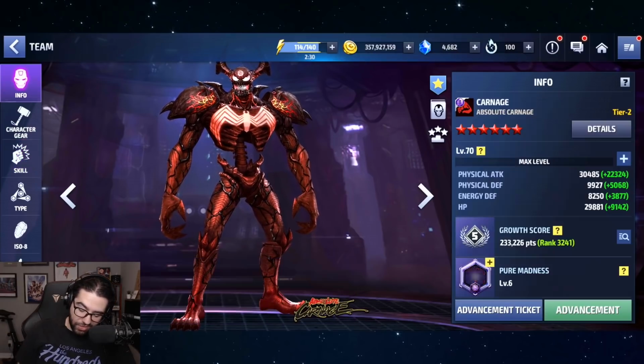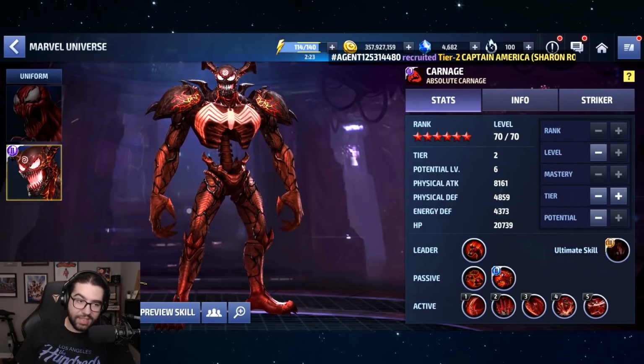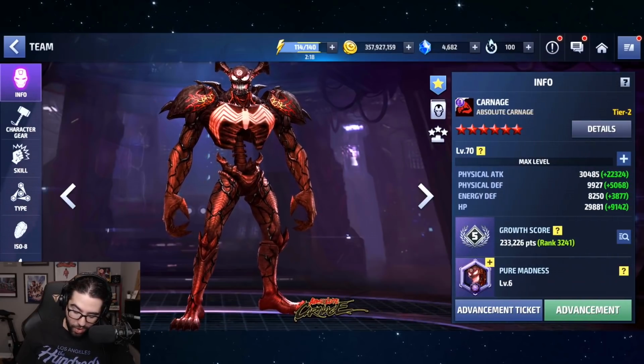And the thing is, I don't even have Carnage at tier 3, right? At tier 3, he's going to get that stat bump, right? So he's going to go from 8,000, you can see 8,100 physical attack, it's going to jump up to 12,800. So I don't know where my 30,000 physical attack would go, how high that's going to go. Is it going to go to 40k? Is it going to go to 45k?